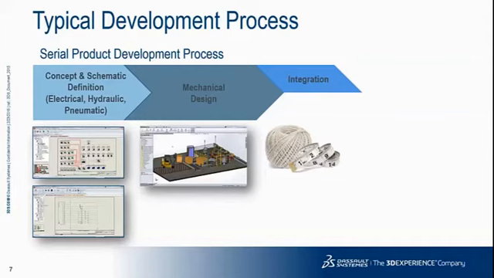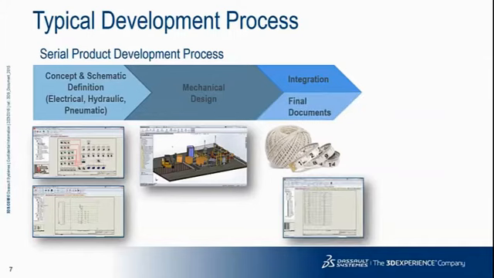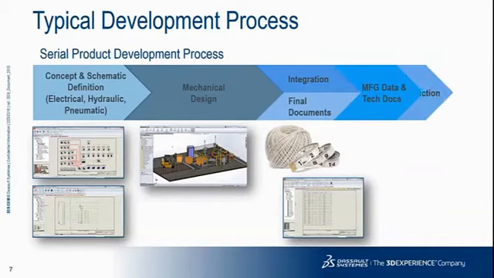Then you get into integration, and typically we see in a serial process, mechanical design is done, and then it goes off to the electrical and controls people, and they're running wires, figuring out what the sensors are, figuring out what motors are needed. Final documents are created. Those may be BOMs and ordering. It goes to manufacturing, and that would be creation of NC data, possibly toolpaths, inspection, technical publications, shop floor instructions for assembly, and then finally, once all that's together, you can actually start your production runs.